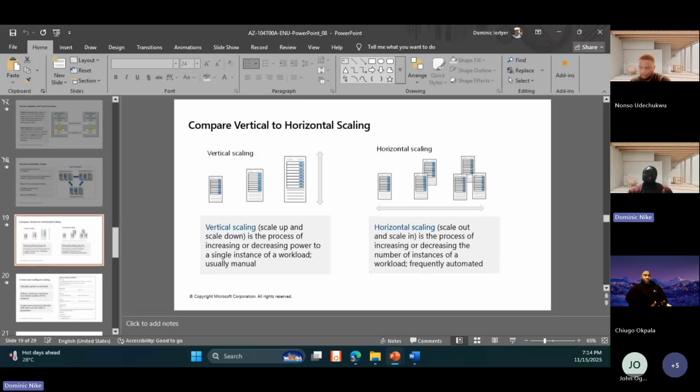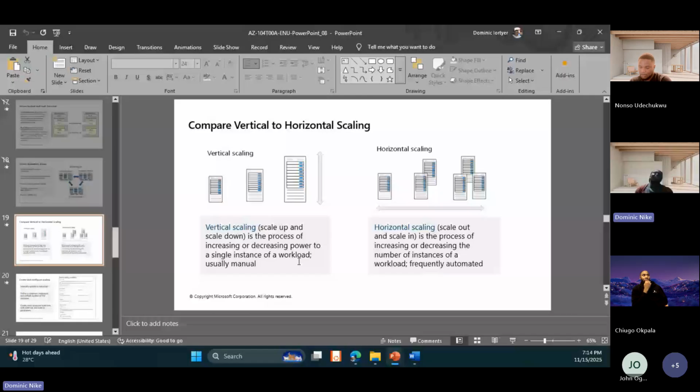Vertical scaling, or scale up and scale down, is the process of increasing or decreasing power to a single instance of a workload. Usually it's a manual process. Horizontal scaling is the process where you increase or decrease the number of instances of your workload, frequently automated. It is very simple.